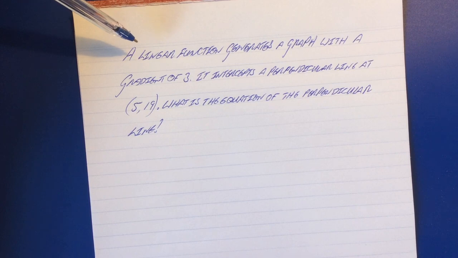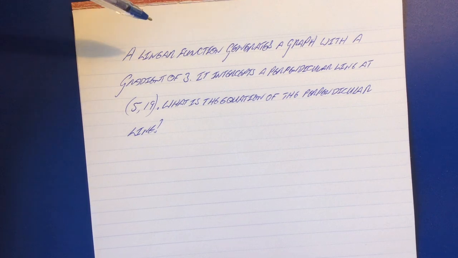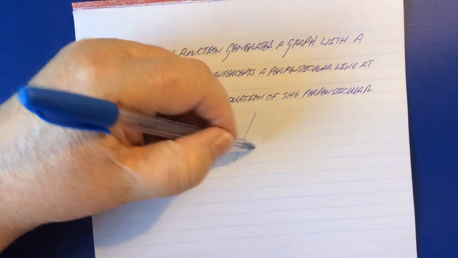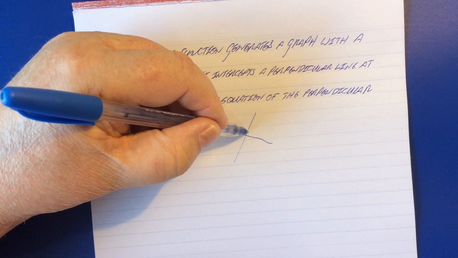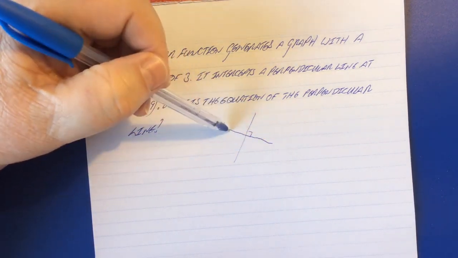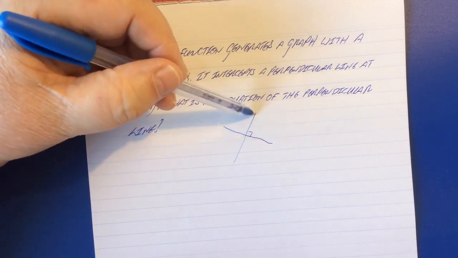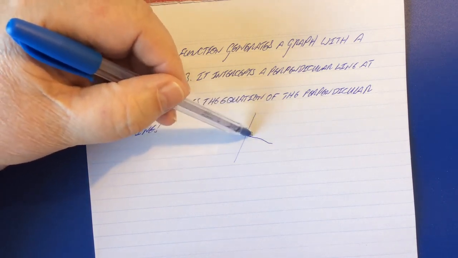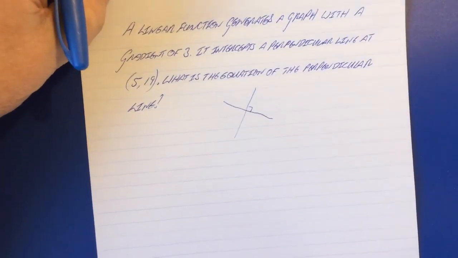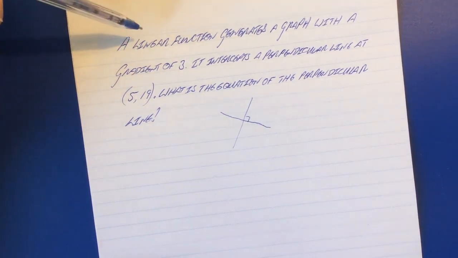Today we're trying to figure out what the equation of a perpendicular line is. Now, a perpendicular line is, well, here are a pair of perpendicular lines, if you can call them lines. They are lines, if you'll excuse my poor drawing, that are at right angles to each other. They cross, and this is a right angle. So that's the first bit of understanding I think that's necessary for this question. Let's have a look at the rest of the clues.